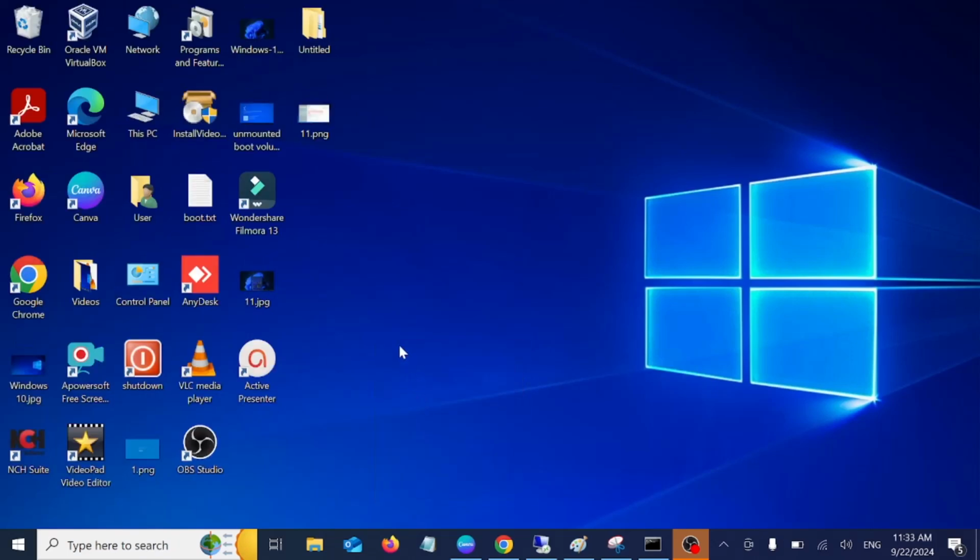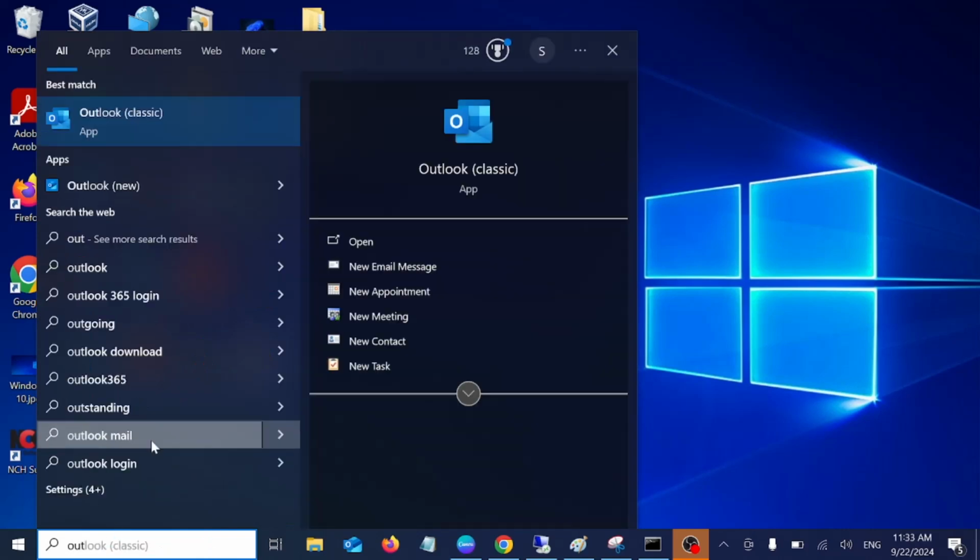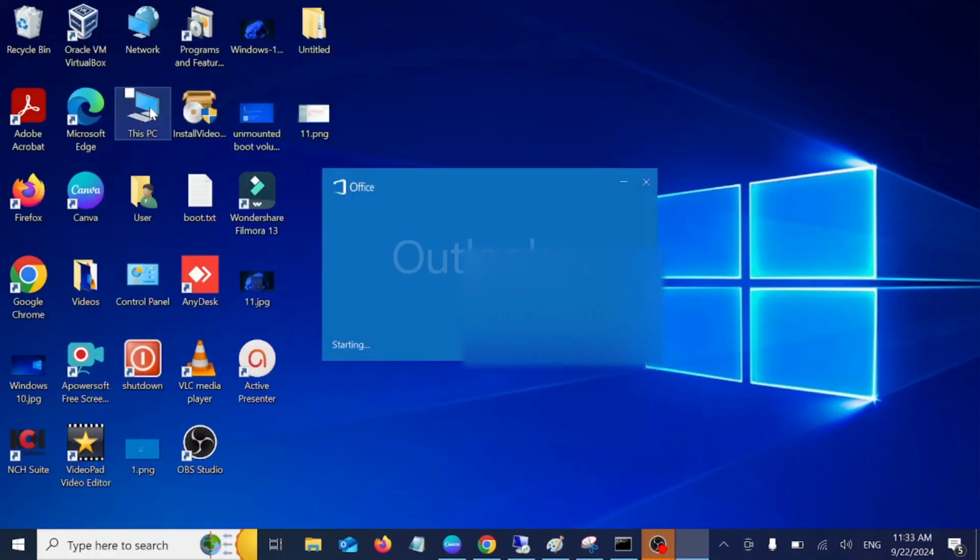Okay, but if you have installed the Outlook, this is not the app, you are not using the app, guys. So simply you need to bring up your Outlook here, installed Outlook like this, classic or the 2019.